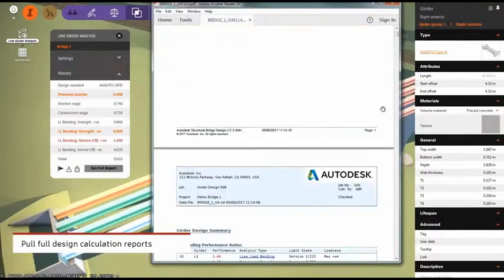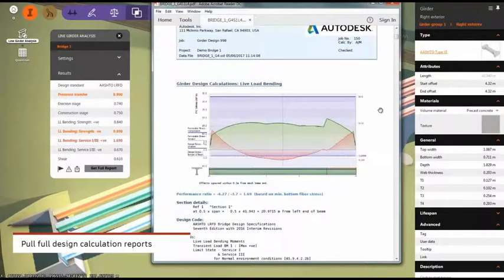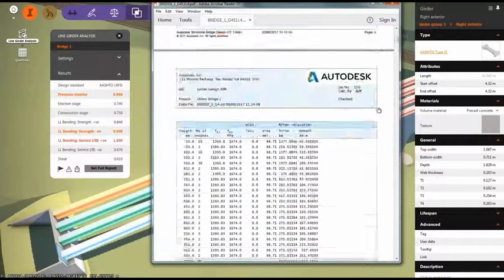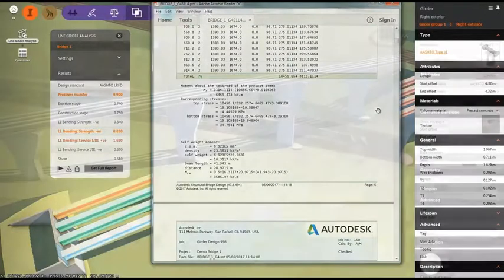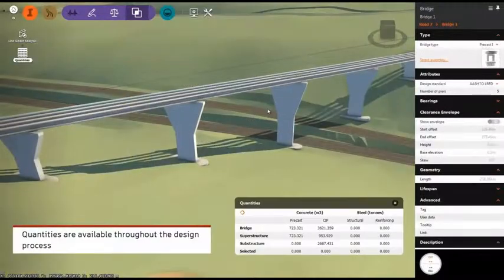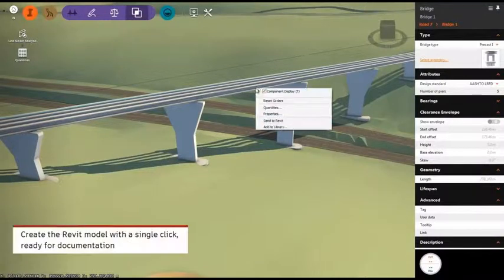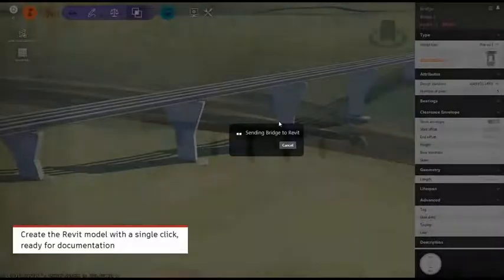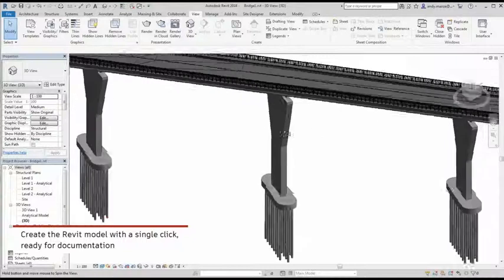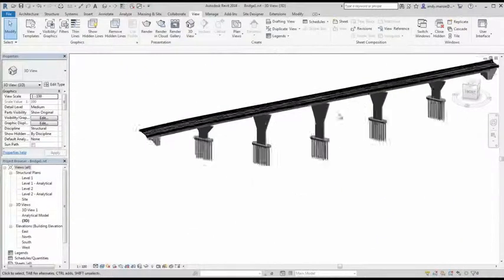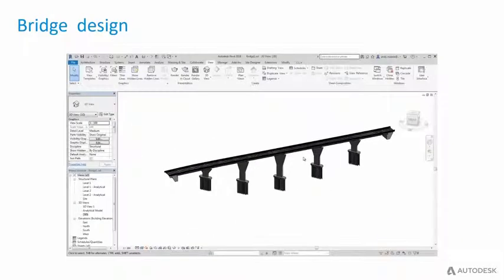Here's another example: we can make a structural analysis of the bridge. Basically what happened is we sent the data to the cloud, the system did the analysis in the cloud, and the structural analysis has been brought back. And then we can check it, and with one click we can bring it to Revit, where obviously in Revit we can do documentation, and we'll see it in the next stage. So this is quickly a workflow which can be done.